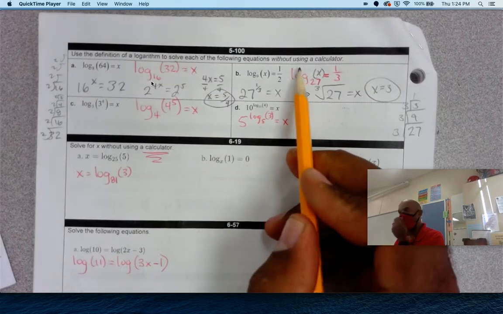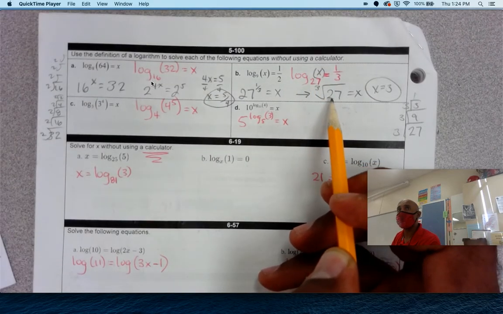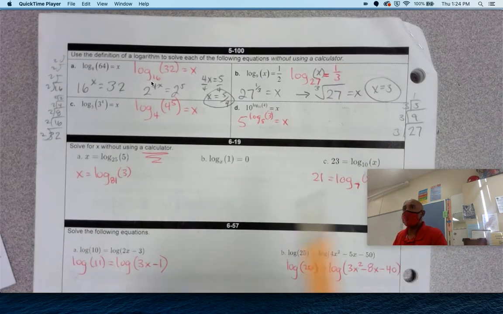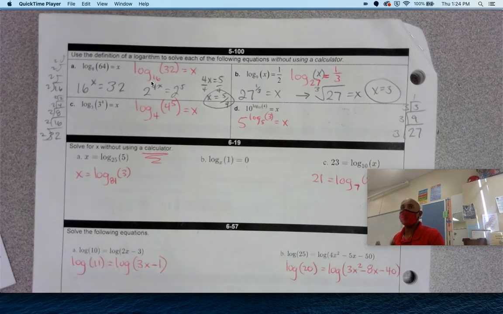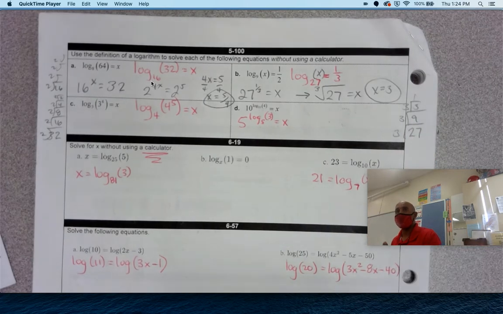All right, and again, yes, I could take out the calculator or Desmos and figure out the cube root of 27. But again, these are things I want you to kind of get familiar with. What would be the cube root of 27 or 64 or 81? Start getting familiar with those things. Or just use this method to kind of break it down. That way you can see it, okay?